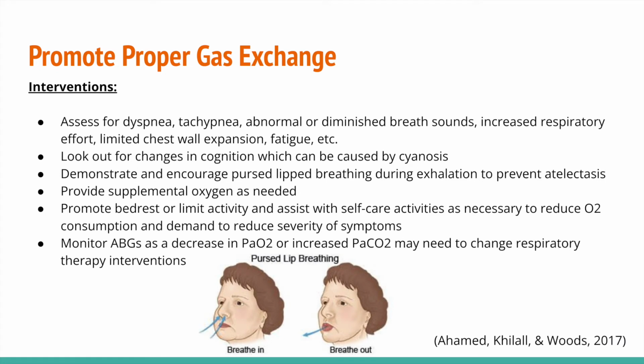It is also important to promote proper gas exchange. The nurse must assess for abnormal breathing patterns, breath sounds, chest wall expansion, and changes in cognition, as these can be caused by hypoxia. The nurse can demonstrate and encourage pursed lip breathing during exhalation to prevent atelectasis. Supplemental oxygen and bed rest can aid with oxygen consumption and demand. Lastly, the nurse can monitor arterial blood gases, as a decrease in oxygen or increase in CO2 may signify the need to change oxygenation therapy interventions.